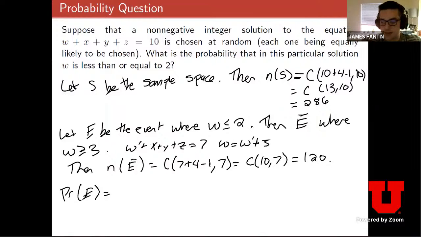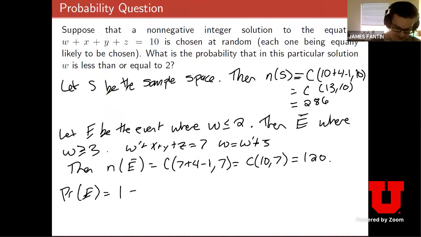Yeah, so somebody else in chat counted the ways. That would have been a perfectly valid way. What they did is they considered all the possible values of W, and counted for when W is equal to 0, 1, and 2. If you add those up, we'll end up with the exact same answer. Just a different way of counting. In counting problems, there's lots of different ways we can count. That's often a good way to check if your answer is right, if you can count it a second way.